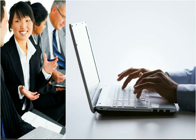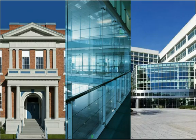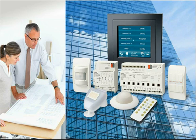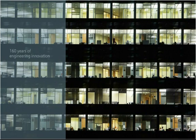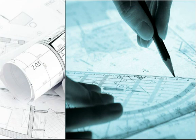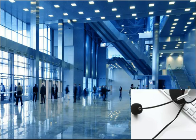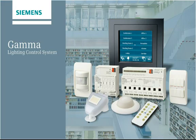You can access your GAMMA installation and securely monitor, control, and troubleshoot your system from anywhere, even with a tablet or smartphone. From schools and offices to complex campuses, the Siemens GAMMA lighting control system and our technological expertise cover a broad range of markets and facilities of all sizes. We bring more than 160 years of engineering innovation to your facility, with a world-class network of designers, installers, and support technicians to ensure the smooth operation of your facility every day — Siemens and the GAMMA lighting control system, for a brighter, more efficient future.